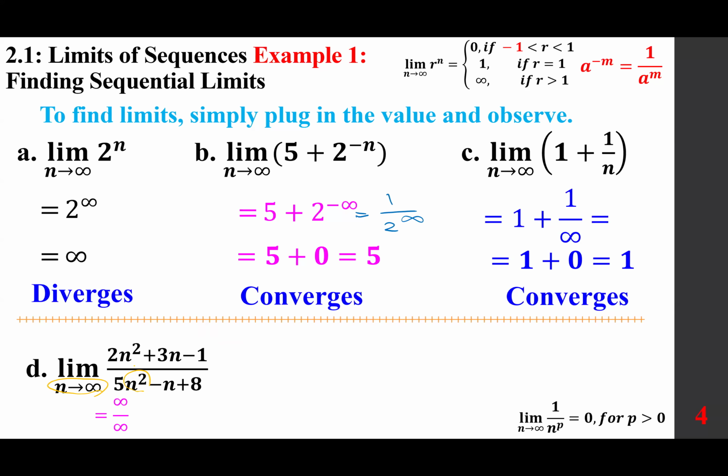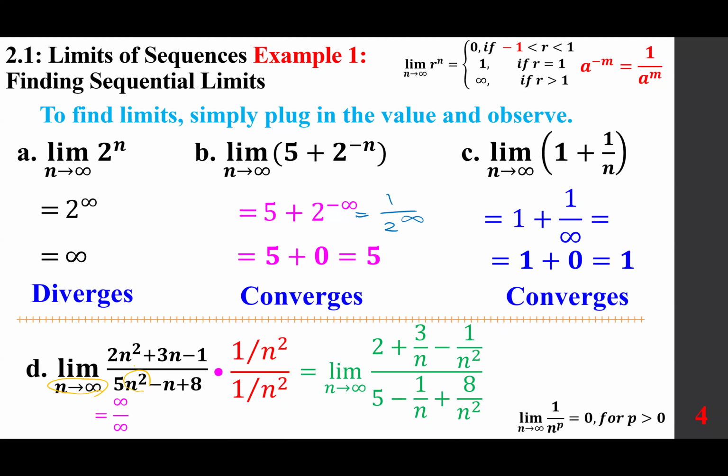Divide by the highest degree term in the denominator, namely n squared. Dividing by n squared or multiplying by 1 over n squared means the same thing. So you do that to each and every term in the numerator as well as the denominator, and you simplify. Because this one has n in the denominator, this one has n squared, this one has n, this one has n squared, and n is approaching infinity, each and every one of them goes to 0. So the only thing left is 2 over 5. That's the final answer, everybody.